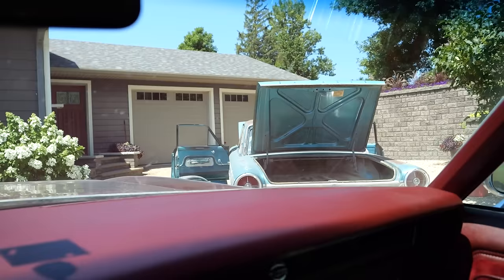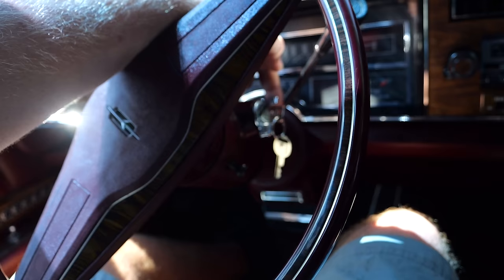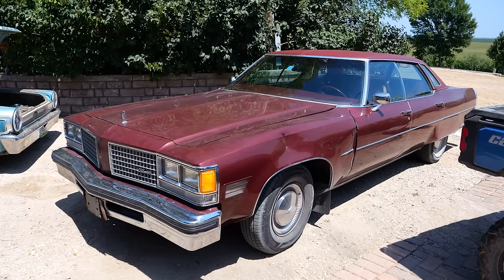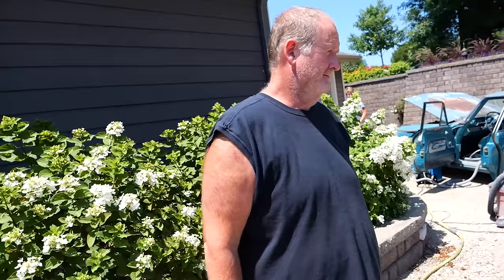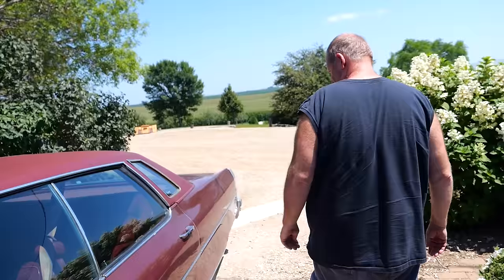Jesse's working on the Galaxy. He's trying to vacuum you. You just brought a whole bunch of dust. Good job. Why? $800. The best highway car I've ever driven. You're an Oldsmobile man. You should be able to appreciate this. This is a glorified Cadillac. Oh, yeah, it literally is, actually.